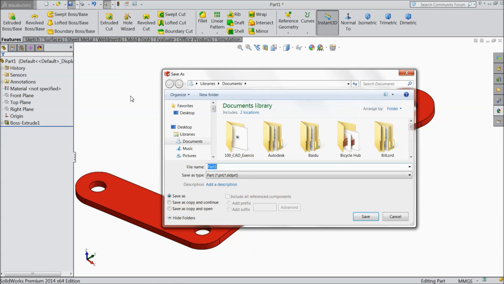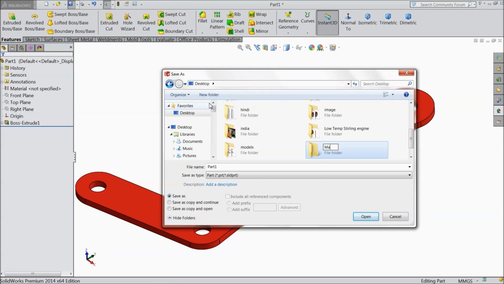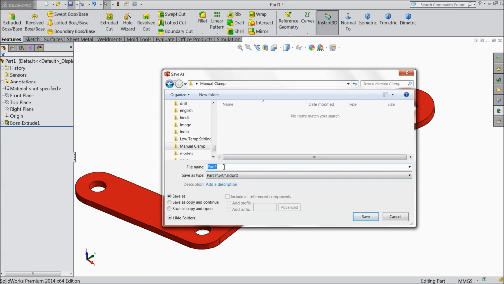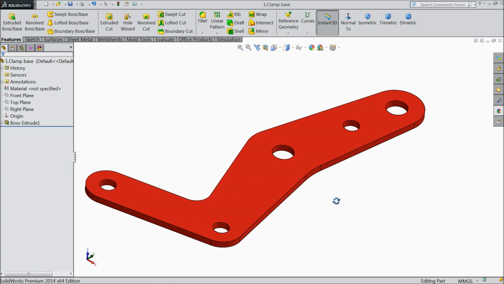Now save this clamp. Go to desktop, create a new folder, manual clamp, and this is part number 1, clamp base. Save. Okay, so let's move to the next part.